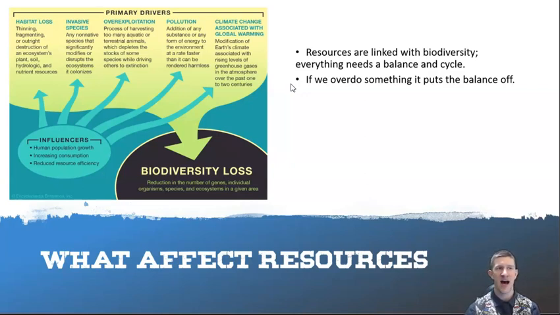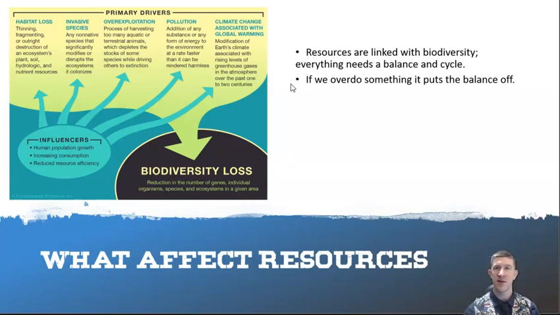Over-exploitation, so again, if we harvest too much of a thing, if we fish too much, then the fish can't recover, their population drops, and then that affects something else. We've got pollution, so that's a common one. Just by polluting the air or poisoning the waterways and things like that, it starts killing off other populations, and that in turn affects them.